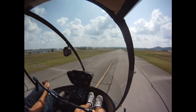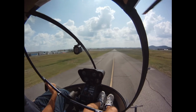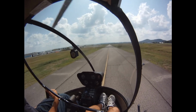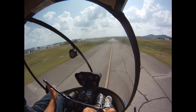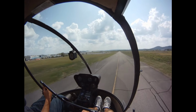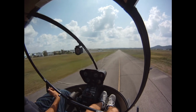See how you have to pull in some power? If you can, I'm going to hop on the controls here. Whatever we're hovering with, about 23 and a half, 24, if you can just nose forward a little bit and start taxiing, and once you get a little bit of the shudder, all you have to do is smoothly push forward with a little bit of right pedal instead of pulling the power. In other words, you don't have to pull in power. If you want to lower your nose a little bit, if you dip down, pull the power a little bit, that's okay.